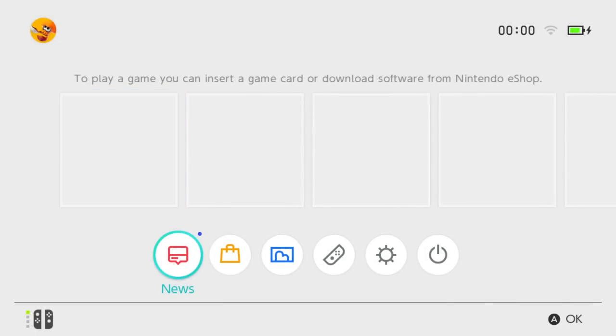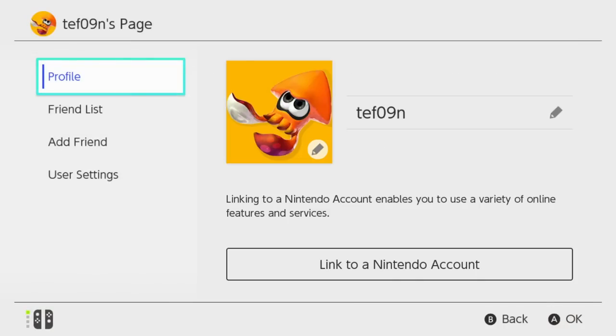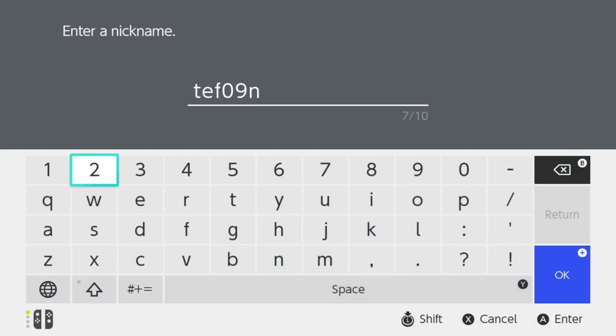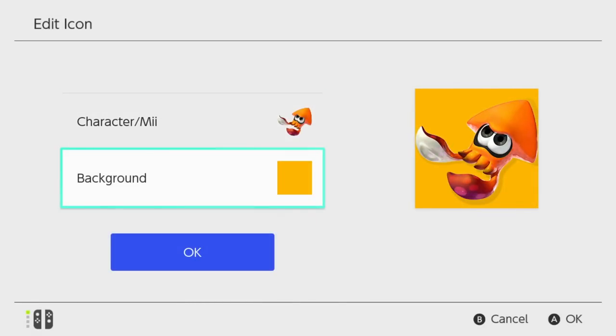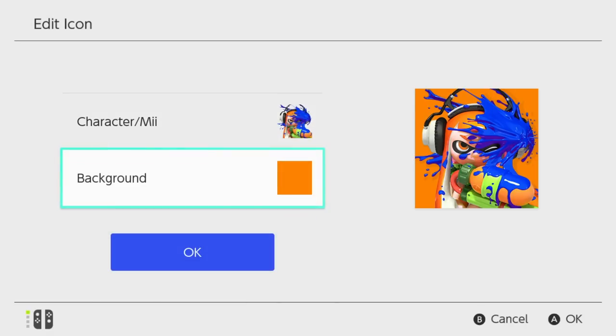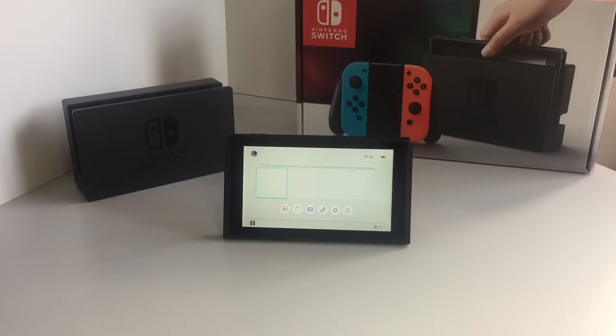Here is the system software, and this is nice — I absolutely adore everything about the system that I've seen so far. I've had a little play around with it before and during this video, and this is my favourite feature — a little call and response as you get to your profile page. I'm going to change my nickname; I'm not happy with the default. There we go, that's much better. You can edit the icon too. There are some things we're not allowed to talk about, including anything to do with online, because that is dependent on a system update. So I can't look at the news or visit the eShop, but I can go into the album.